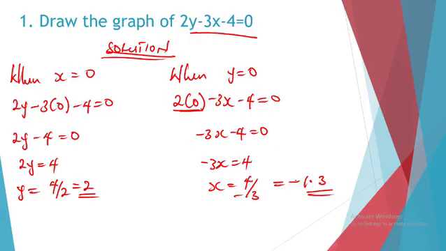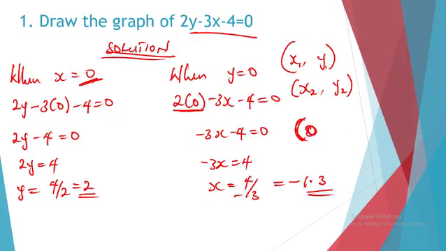Now in gradient we always have coordinates x comma y. So this is x1, this is y1, and then the next bracket will be x2 comma y2. So we start with the first value of x. The first value of x is the point where x is 0. Looking at the first value of x, we'll have that x is 0, and at that point where x is 0, y is 2.